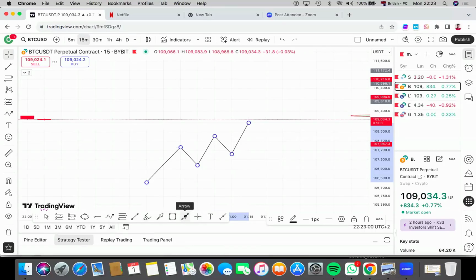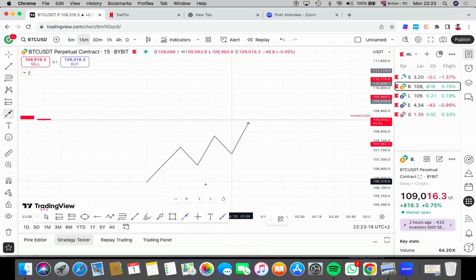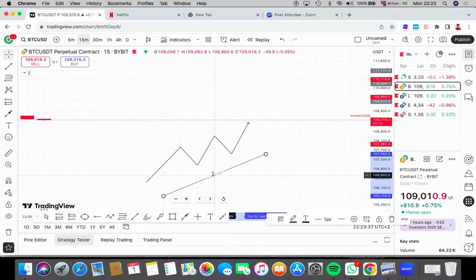I'm trying to explain the order block to you, so let me break that down. We have an uptrend, and the definition of an uptrend, if you are following the classes, you know that we broke this down to you the last time. So I will even use my trend line to identify this as an uptrend. Why do I say this is an uptrend? Because it meets our criteria.